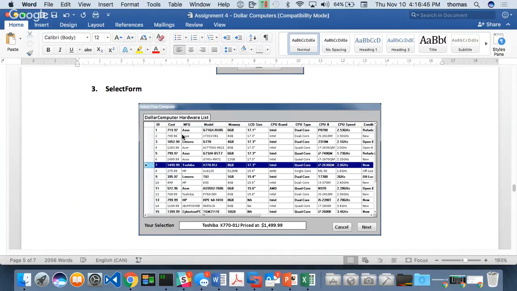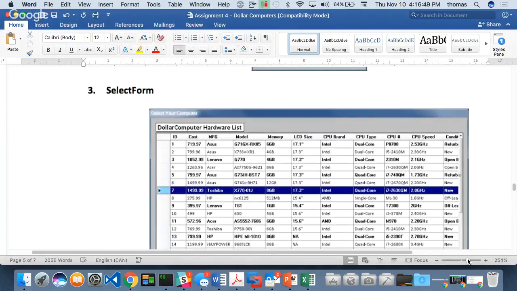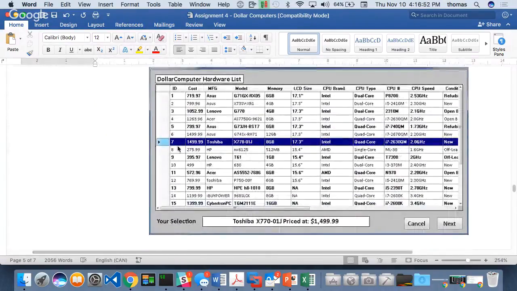When you select one of the rows, I'll make this a little larger so you can see, let's say I select row number 7. Once I click on it, the whole row gets selected. That's the effect I want you to make work. How do you do that? At the same time, it calls a method, which we're going to talk about, that shows the selection here and records your choice somehow, whether through a class, creating an object, something like that.